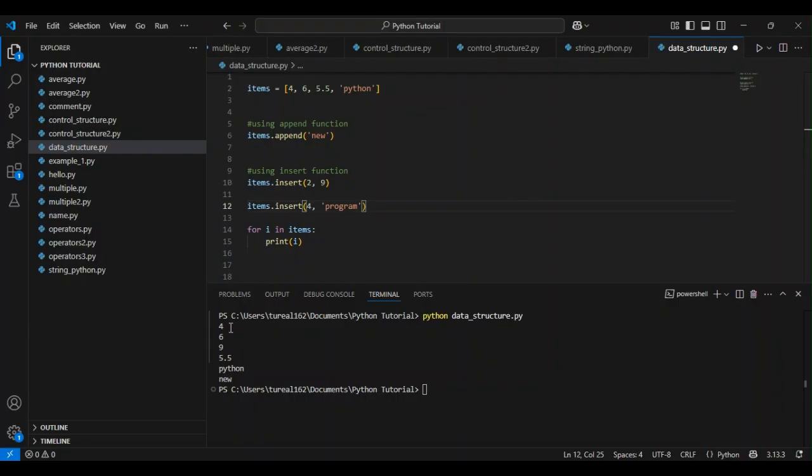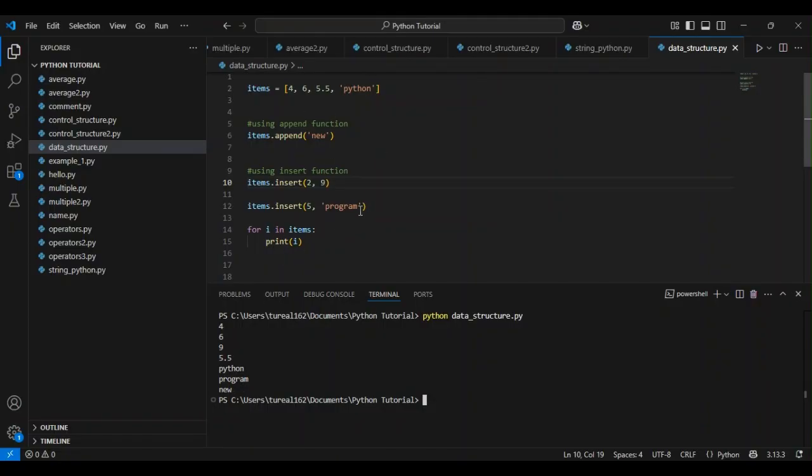So let me make it index 5. So let me save it and let me run it again. And it's adding all these elements to it at runtime.